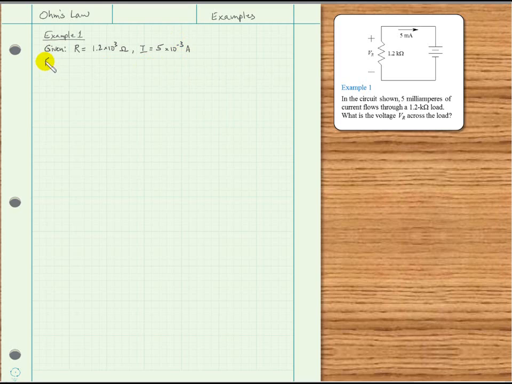Now, what are we asked to find? It says, what is the voltage V sub R across the load? This voltage across the load, so V sub R. And what is known? In other words, what is the relationship we can find between the given information and the unknown? And we can use Ohm's law that describes the relationship between these quantities.